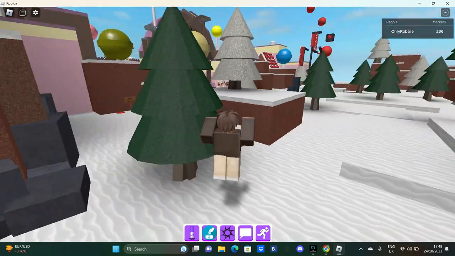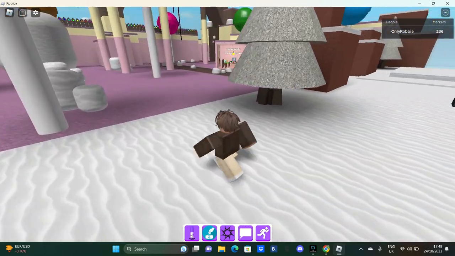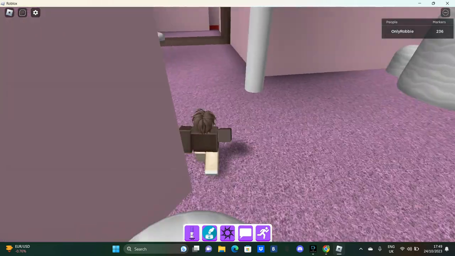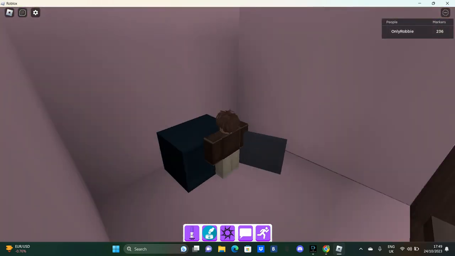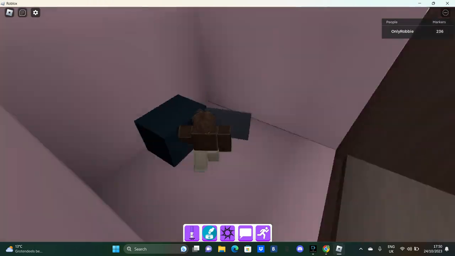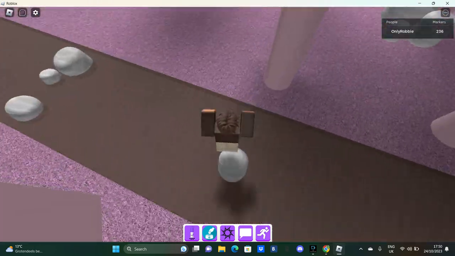So the first thing you have to do is just go to this little place. I don't remember the code actually. I think I do. I think it's 3882. Let's see if I'm right. Okay, so the code should be 3882. Yep, so put in the code 3882 and then get the crowbar and head out there.